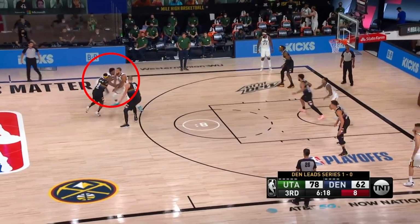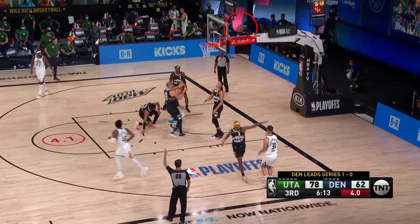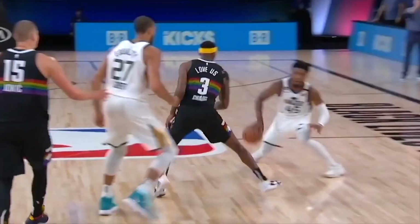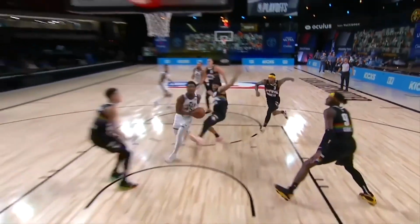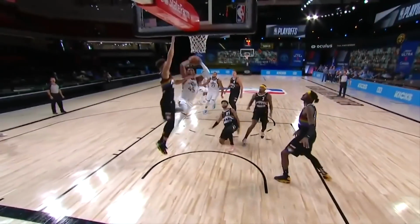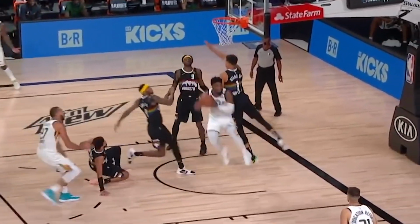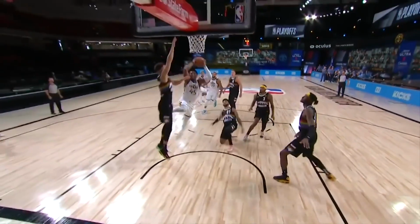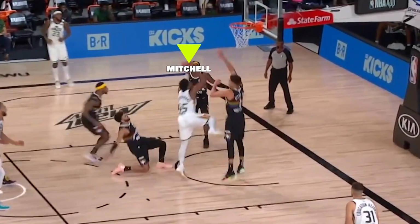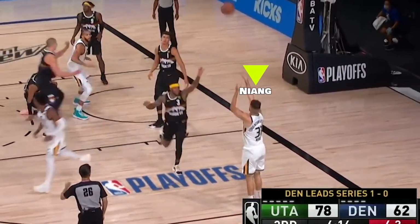This next clip is going to trick your mind. Trying to even the series, Mitchell down the lane with a kick out, catch and shoot three, they made five! Donovan Mitchell of the Utah Jazz makes his way through the defenders and rushes to the hoop, and wait a second, whoa! That was so smooth for the eyes. Mitchell dodges very well to get through and looks confident, but maybe the defender had him blocked well. And so just in the nick of time, jersey number 45 passes it to George Niang, and a beautiful three-pointer.